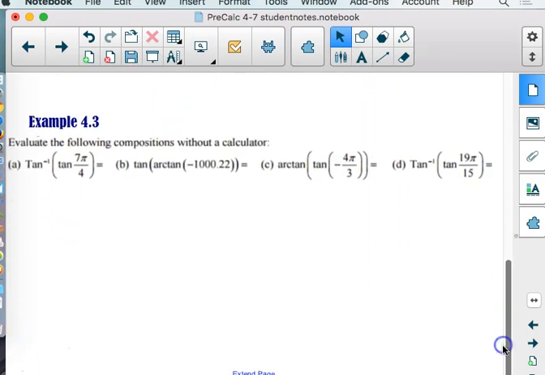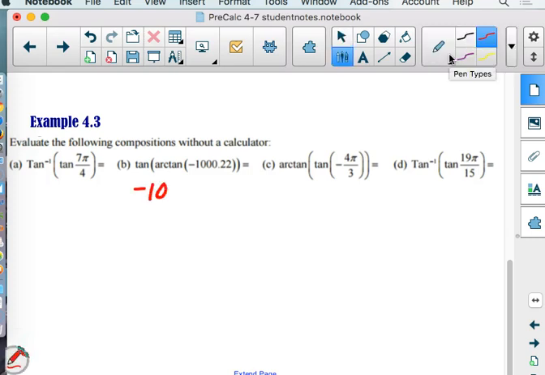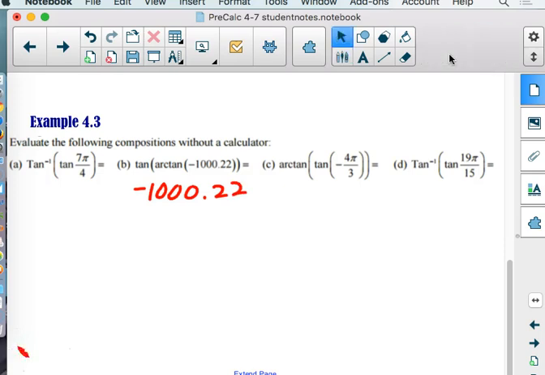So that brings us back to here, which made that a really good place to go back and discuss what we've had for tangent already. So we're looking at tangent and inverse tangent. And I see, well, these, A, C, and D, all have inverse tangent as the last thing I'm going to have to do. That means I need PDRs for those. But this one, which quite frankly looks a little scary, these two undo each other. They're gone. Because it doesn't matter if it's in second or fourth quadrant. When we figure out what tangent is, it's just a ratio of two sides of a triangle, and it's going to be the same ratio no matter what.